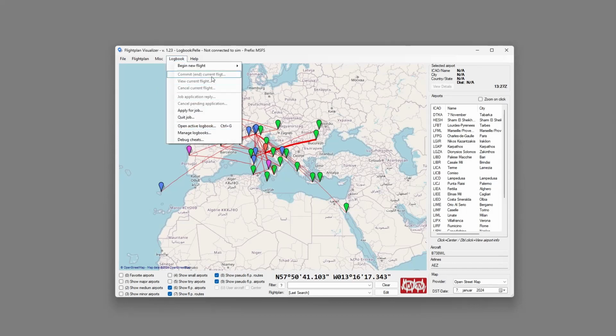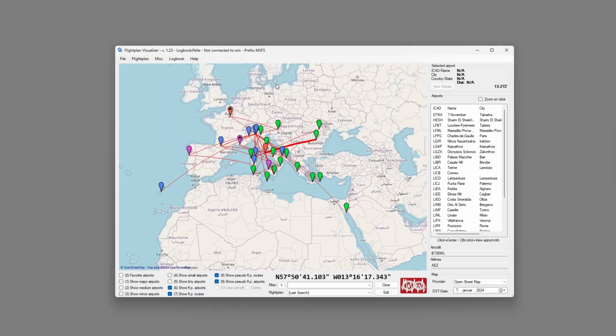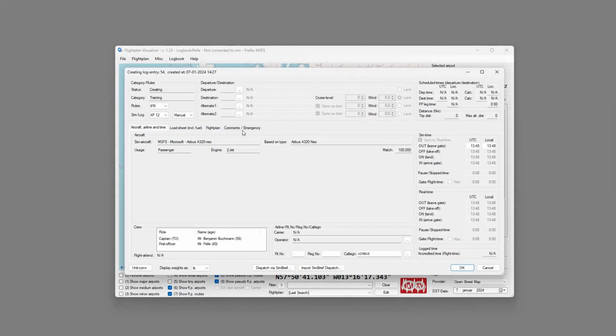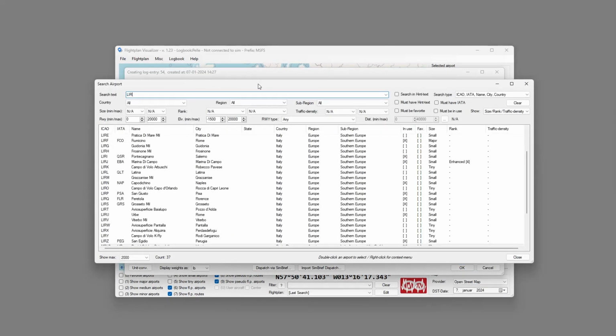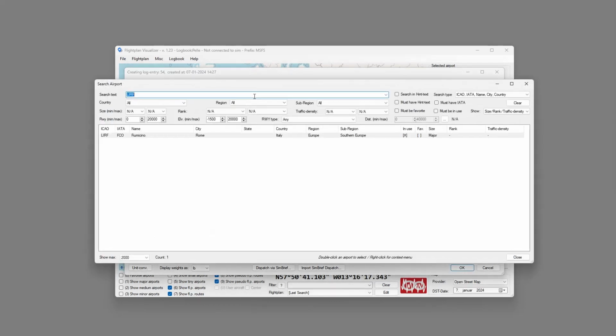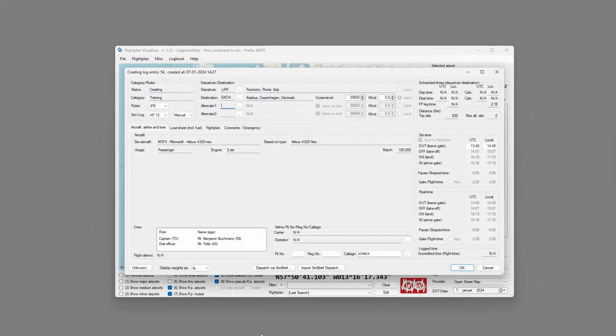So let's begin a new training flight in the 320 and simply the reverse course from Liège back to Copenhagen. And again, normally I would send it and import it from SimBrief, but not doing it here.